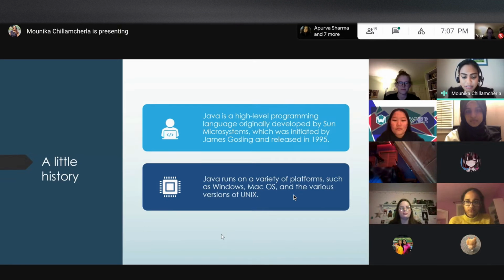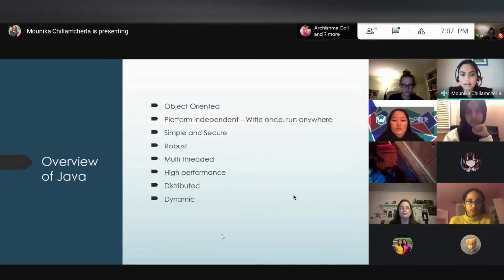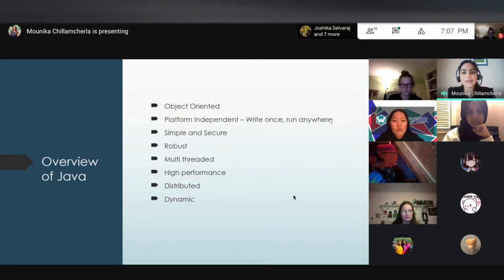But Java doesn't have that issue. There is a line called write once, run anywhere. You can write once and compile the program, and then you can run it on any different machine with any different underlying configuration. It's one of the really nice things about Java, and that's the reason why a lot of people in the computer science industry use it.